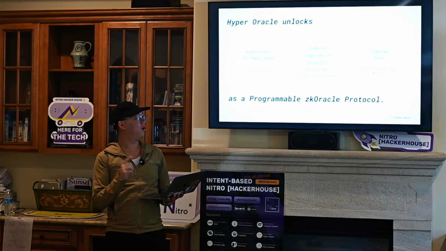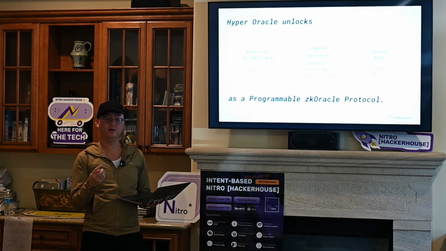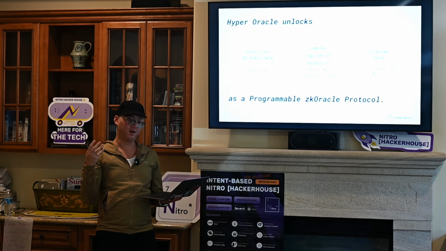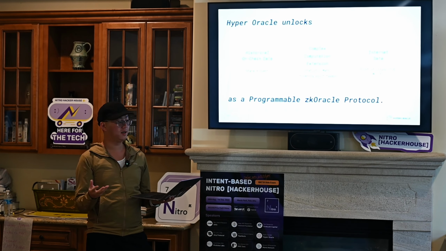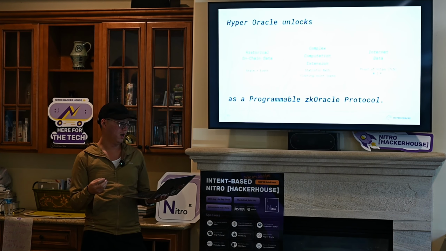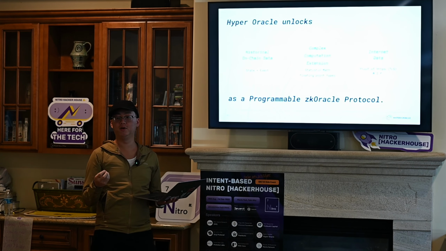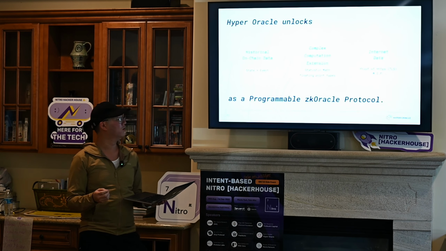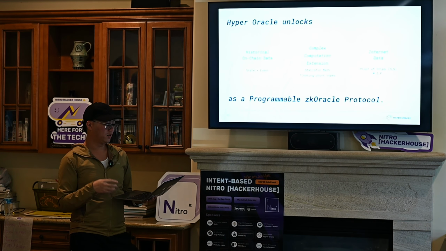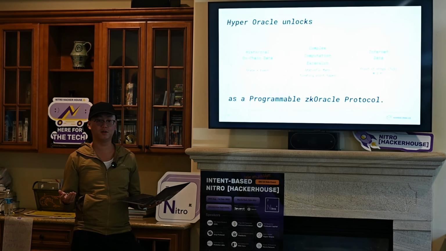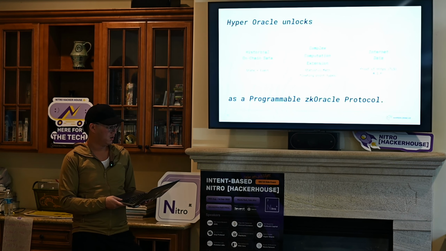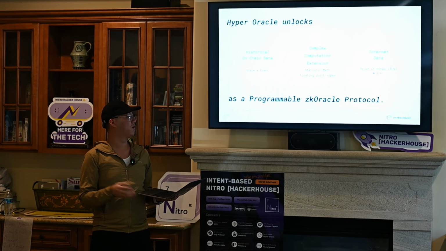So basically, HyperOracle can unlock this following ability, a superpower for the smart contract. For instance, you can have historical on-chain data for your smart contract with HyperOracle. You can also have complex compute extensions to use in your smart contract, and multiple data sources. In the future, we can support internet data sources for your smart contract too. So HyperOracle is a programmable zkOracle protocol.